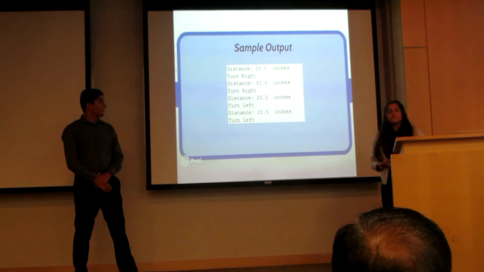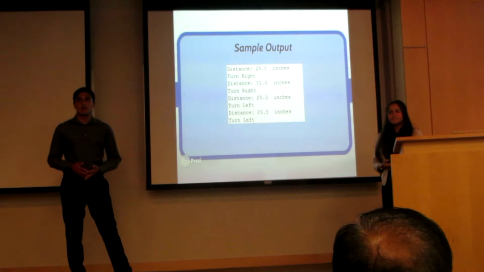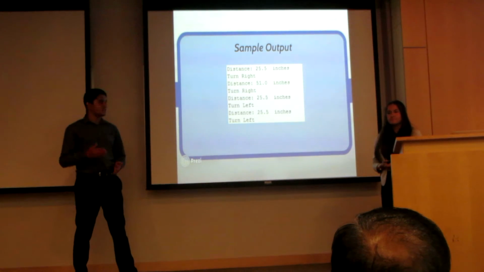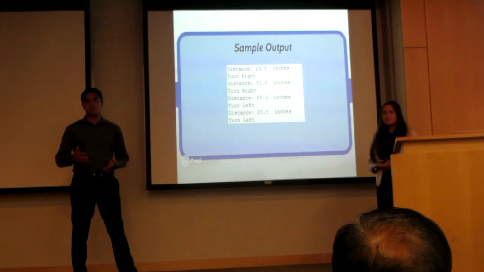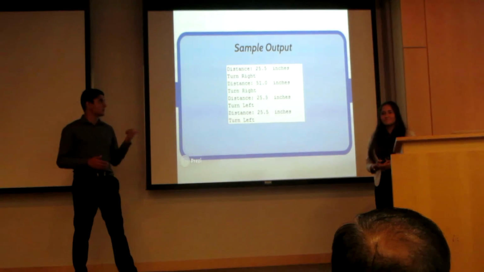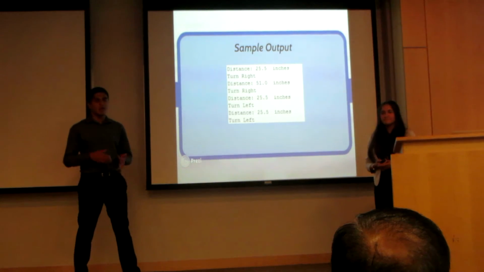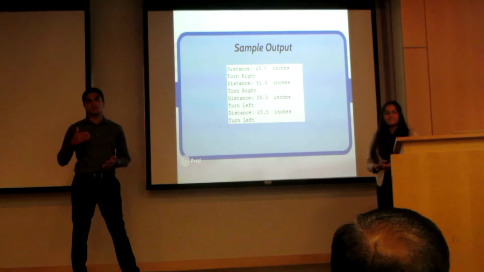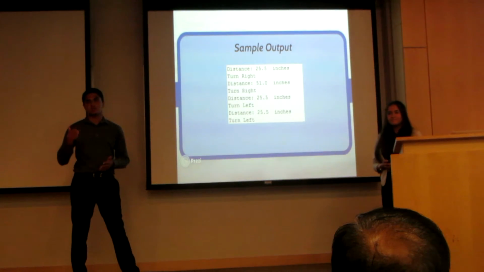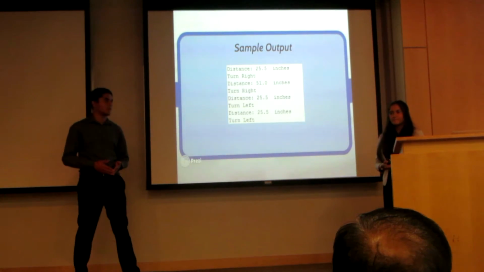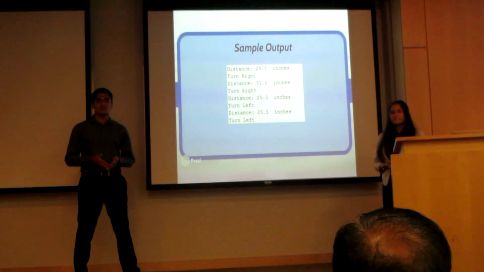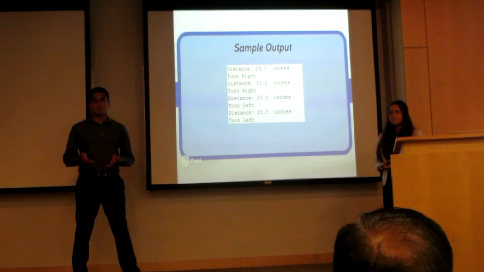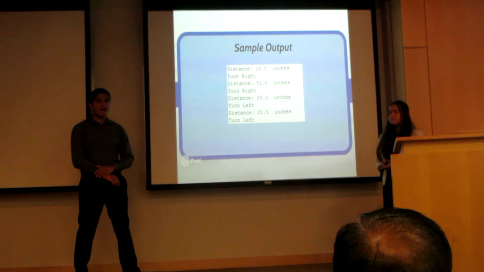And here's an example of an output that our user might receive on their end. Here you can see the distance that the Scribbler traveled until it met an obstacle. In this case, we measured it in inches. This was calculated by using the seconds of how long the Scribbler took until it reached that obstacle. Then we also have the direction that the Scribbler took to get around the path, and by the end of it, you have the complete path that the Scribbler took.